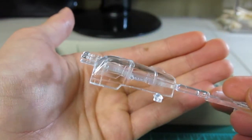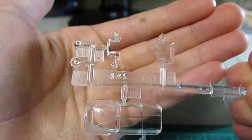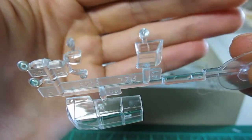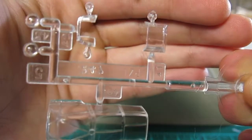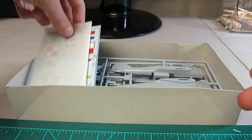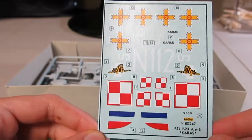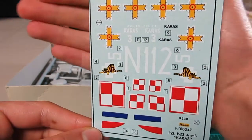Got some very decent canopies for both the main canopy and the small dorsal turret canopies for underneath the plane, and then the two headlights, or landing lights, whichever you want to call it. And then we've got some very nice decals, and this kit was brand new, sealed in a box. I managed to wheel and deal somebody, got it for 10 bucks rather than the asking price of 20 at the Torcan 2018 show.